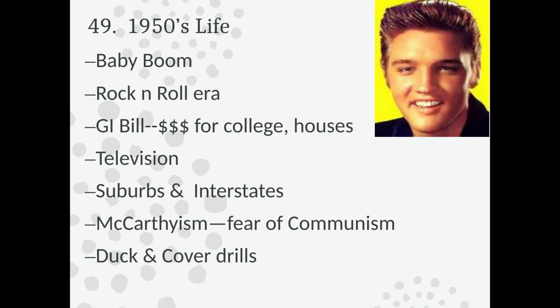McCarthyism was also after World War II. We see Joseph McCarthy go after people within Congress and go after actors and all sorts of different people, saying that they were communists, but he created the Red Scare, which is actually Red Scare Part 2, which was a fear of a communist takeover within America. And because the United States lived under the threat of nuclear annihilation or complete destruction by nuclear bombs, people started using different types of drills, such as the duck and cover drill. They built bomb shelters, but all of these things occurred in the 1950s and into the 1960s.